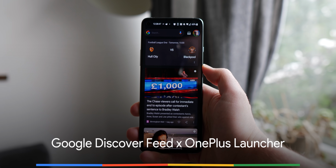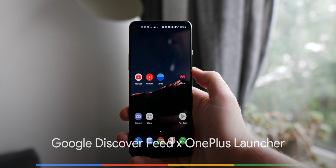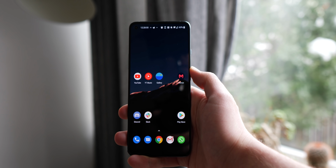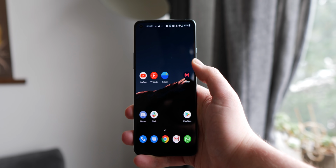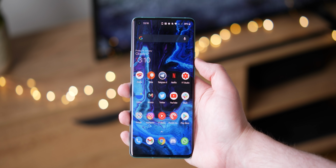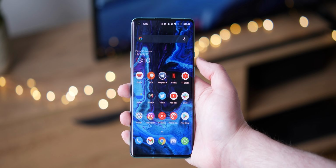Although not technically an OxygenOS specific feature, as the Google Discover feed was added in the OnePlus launcher update recently, the ability to swipe right into this newsfeed when using your default device launcher will undoubtedly be a popular one. This does mean that OnePlus Shelf has been moved with this update. You can still access the shelf using a downward swipe on your home screen in any blank space, or you can disable it entirely should you wish.